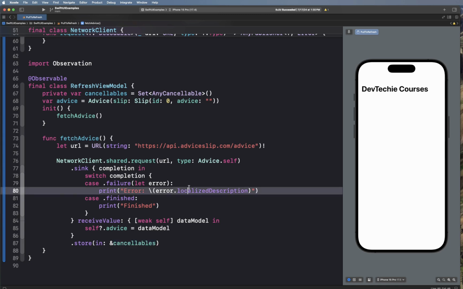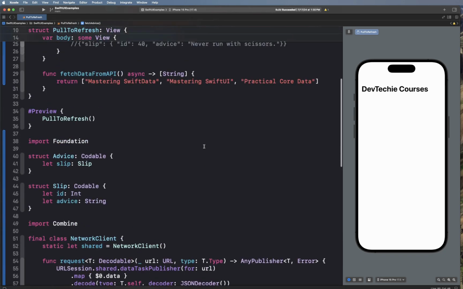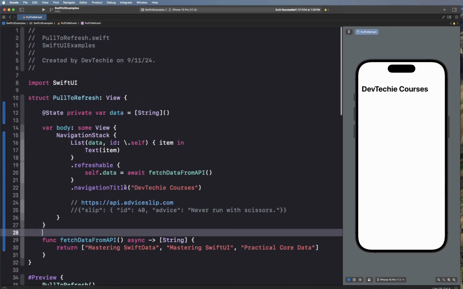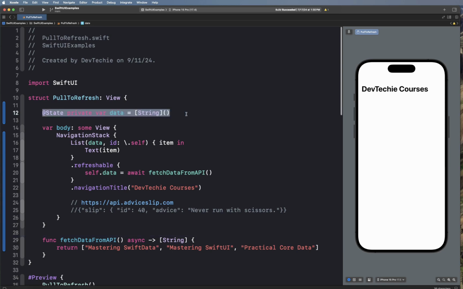Okay, so with that change, let's go ahead and use this inside our view. So we're going to go back in our view, and in our view right now, we are referencing this data. So we're going to comment this out.